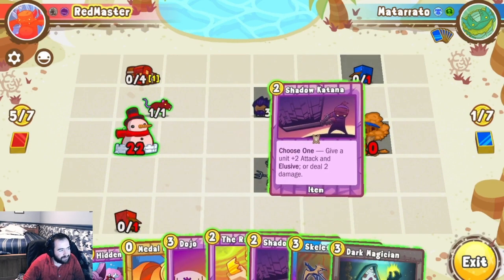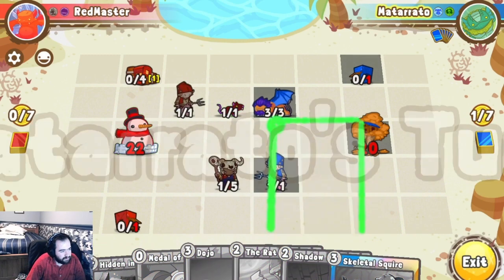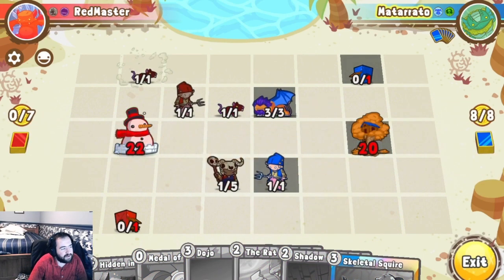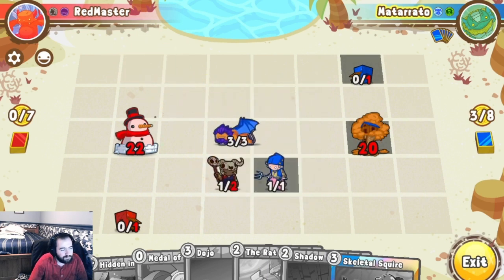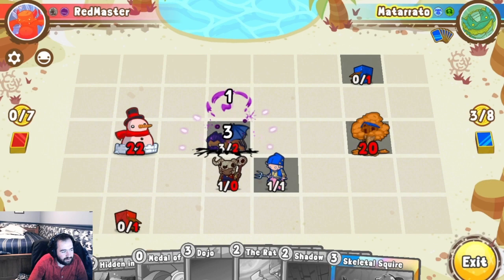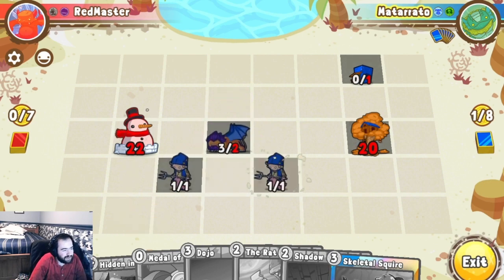Does end up kind of killing the dojo with the turn counter, but regardless, we still try to produce a solid board to defend here. The peasants, the rats, the Dark Magician all kind of come up and block. He goes for Man the Cannons, though, which is, again, annoying. It does destroy my Swarm very easily here, and actually gets him a clear board, healing off my depot as well.